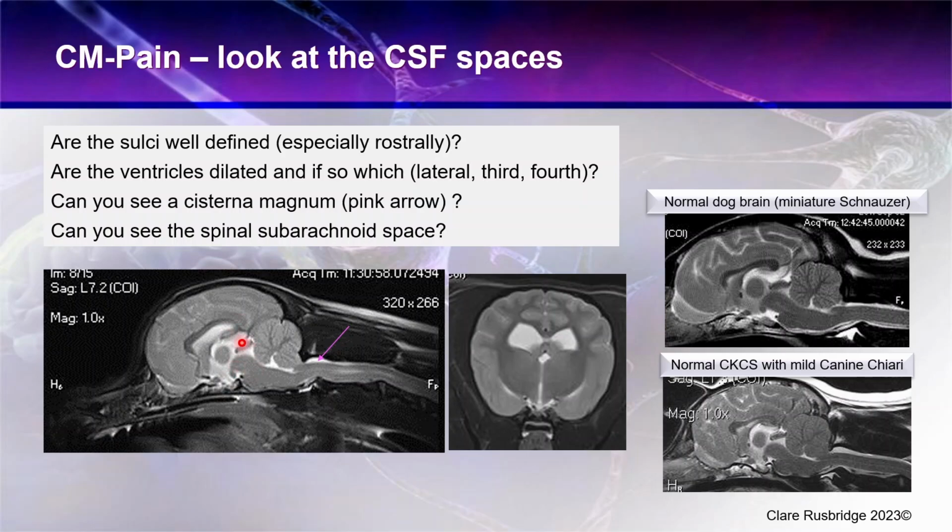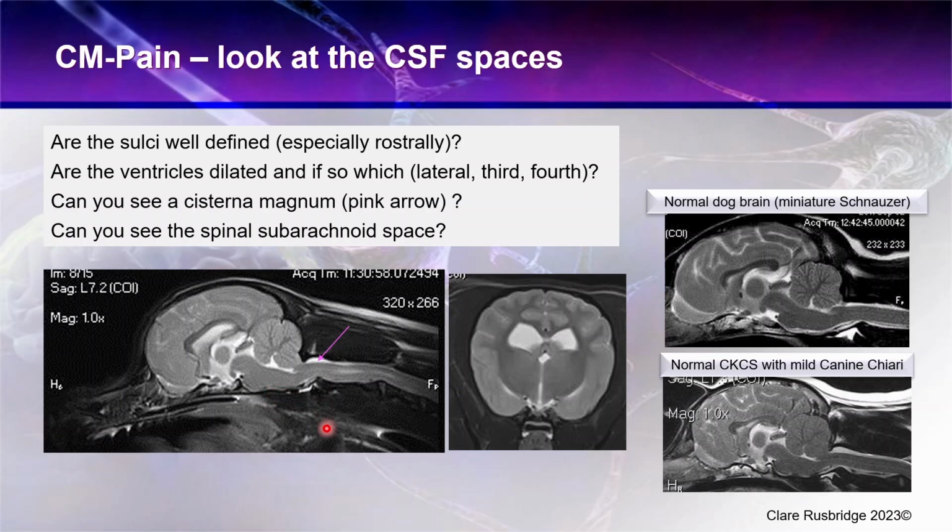We also have dilation a little bit of the third. We can see that a little bit more prominently here. And we definitely have dilatation of the fourth ventricle. This is another area of confusion. The fourth ventricle should look like a slit. If it looks like a triangle, then it is dilated. And that's quite important, because whenever we see dilation of the ventricular system, we have to think, where is the obstruction? There has to be an obstruction to the CSF flow. And if the fourth ventricle is dilated, then that would suggest that there is a disruption to the outflow of the CSF through the lateral apertures, which are the side.